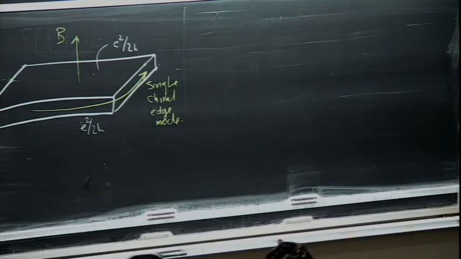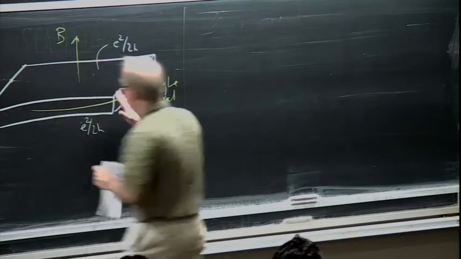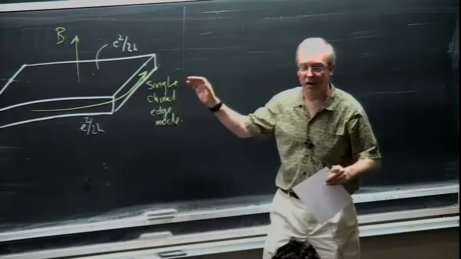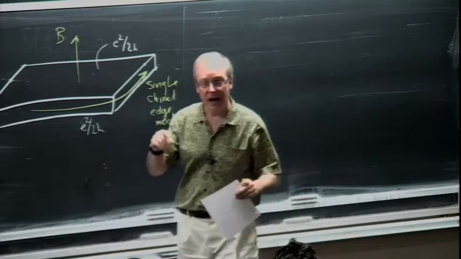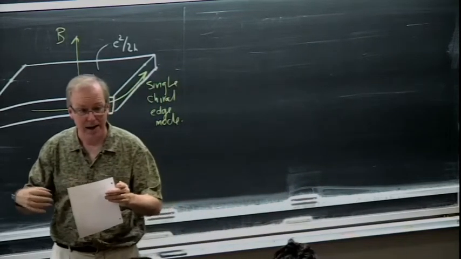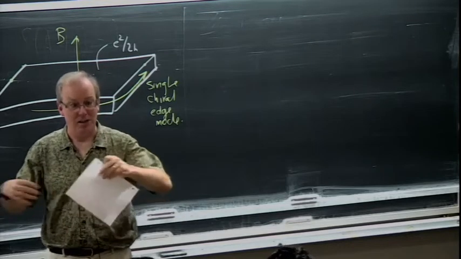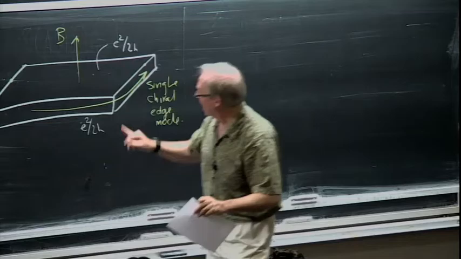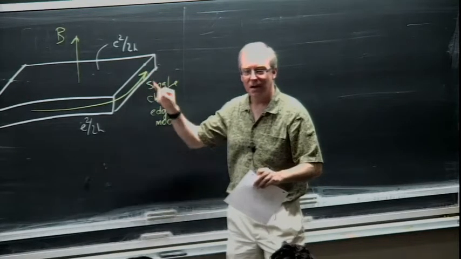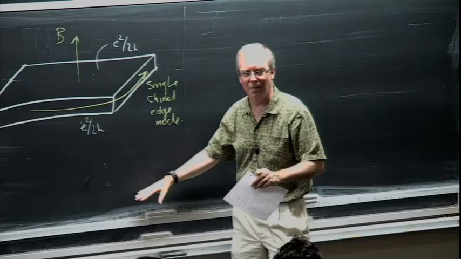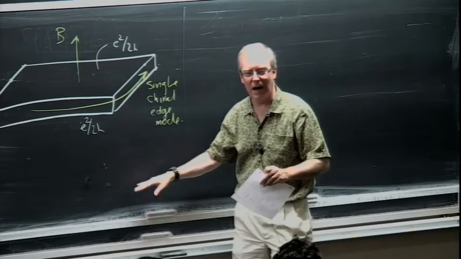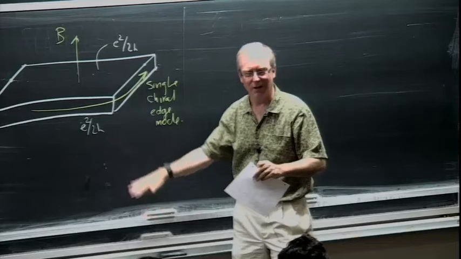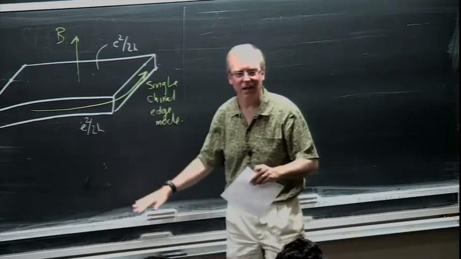I think the only thing that's guaranteed is that there's a single delocalized chiral mode. You see, because if you break time reversal symmetry, and we are breaking time reversal symmetry, then in general things can become localized, and you could localize as much as you could, but the thing you can't localize is this one chiral edge mode. So if you have a thick thing, it's interesting to think about how that chiral edge mode is distributed around the thickness. I don't quite know the answer to that.